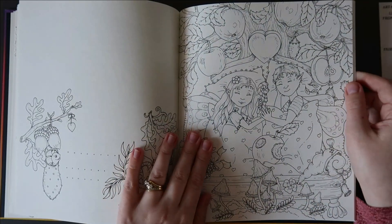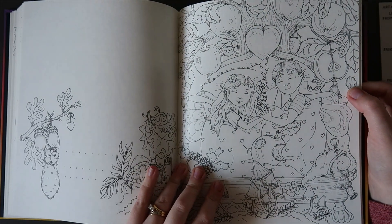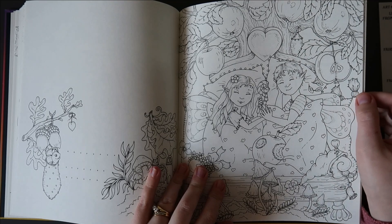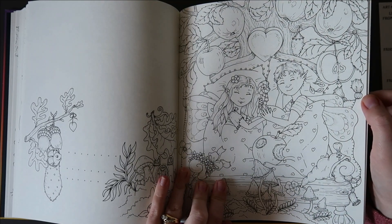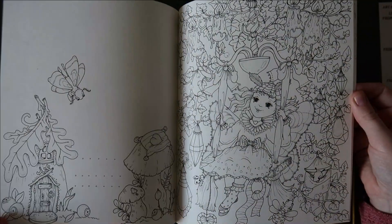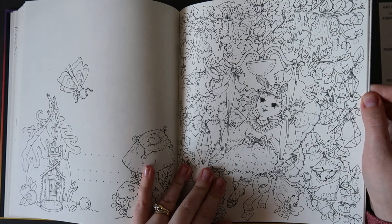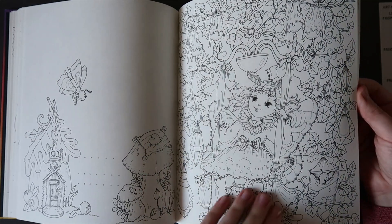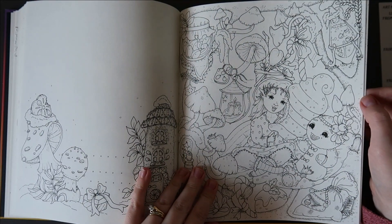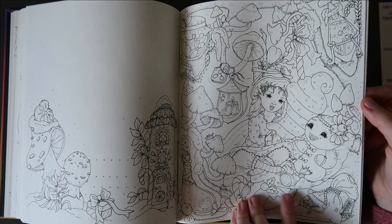Have you ever done a picture for Valentine's Day? I think I've done one or two PDFs in the past, but that would be perfect. She's swinging from a chandelier with candles attached. Mushrooms galore — you could do some lovely lighting effects on this one. A little gingerbread girl on this one as well.